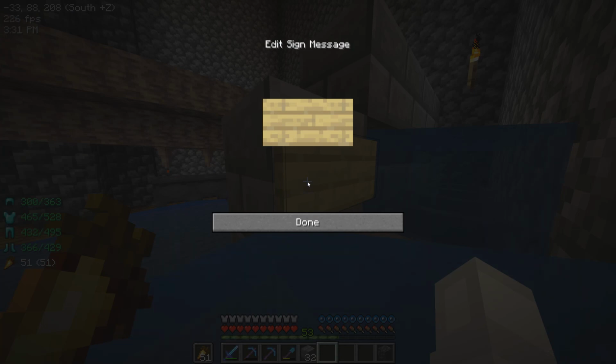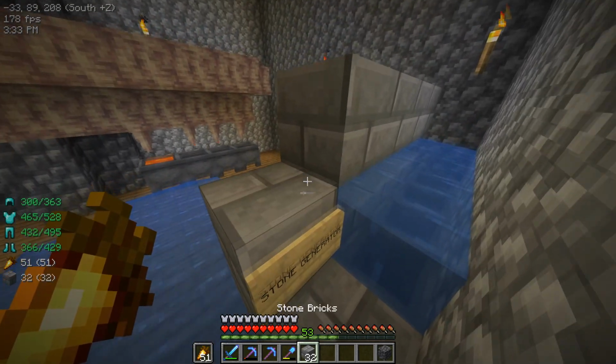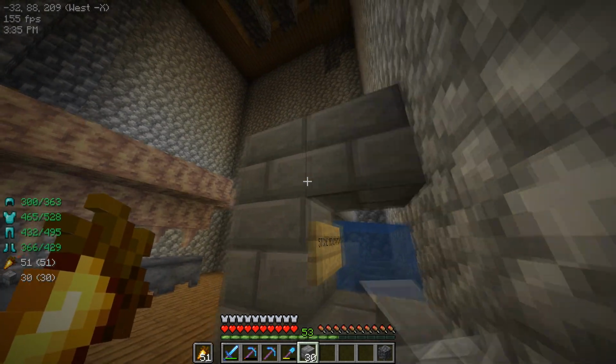The sign will prevent the water from flowing out that block there. So stone generator, we don't have to put this on here, but we're just gonna anyways, just for fun. Awesome. And let's place our stone bricks like this.